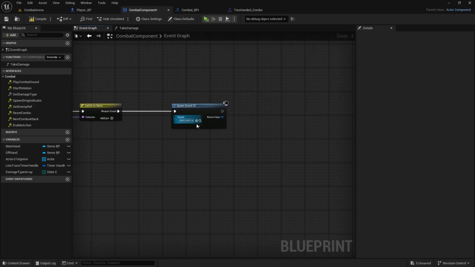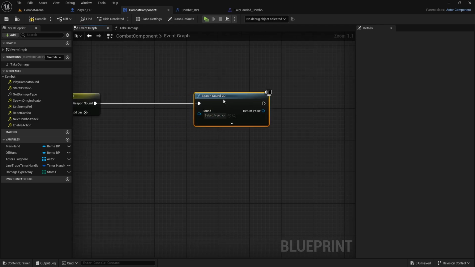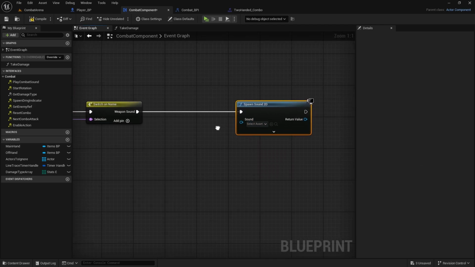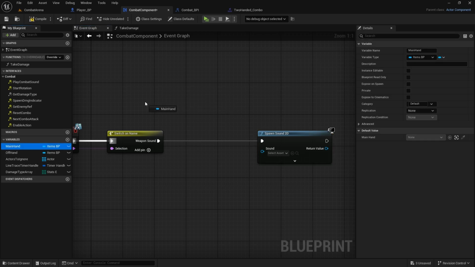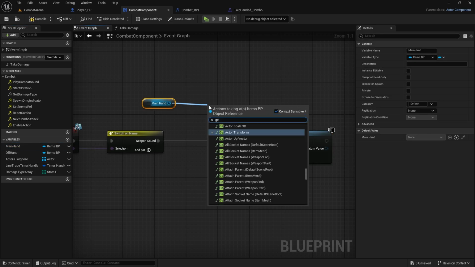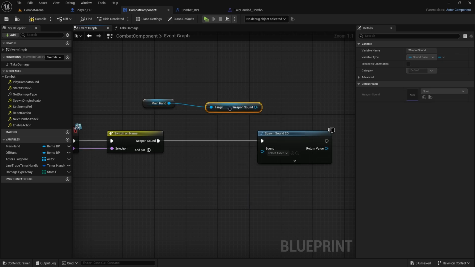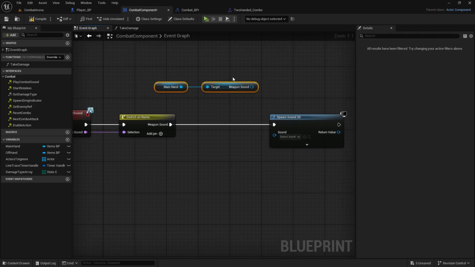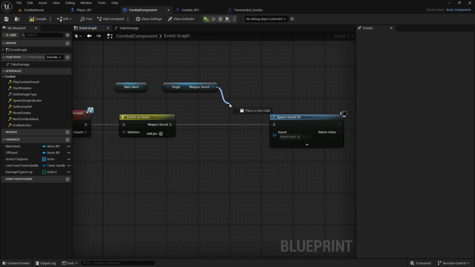And in combat, what you want to do is we spawn this sound, which will be main hand. We will get weapon sound. Since we do have a reference here in the combat component, we can just get its variables, and then from weapon sound we're going to play this.